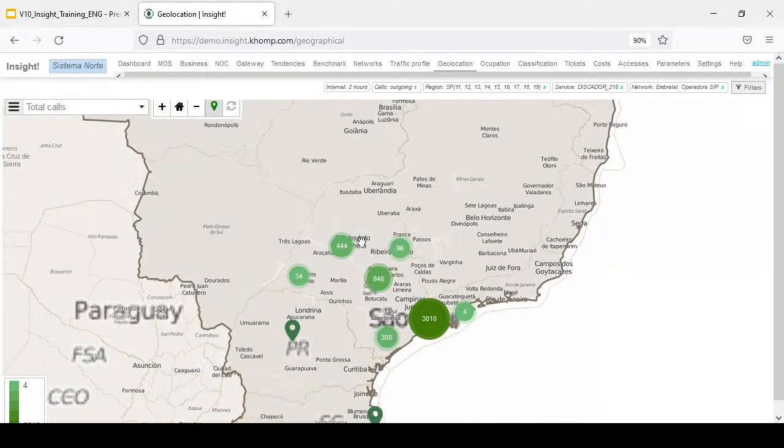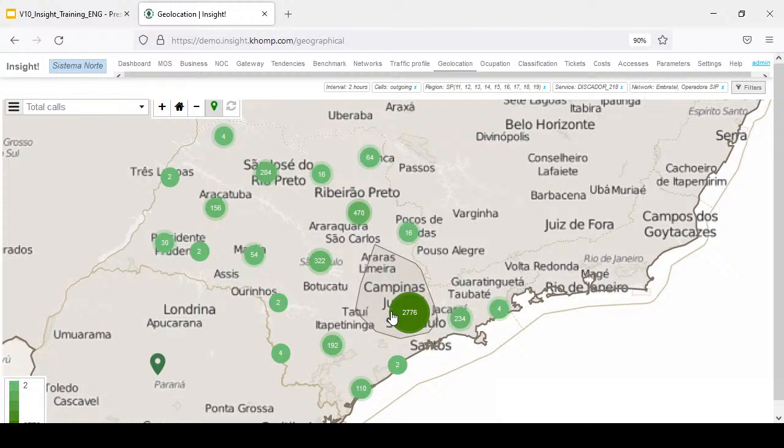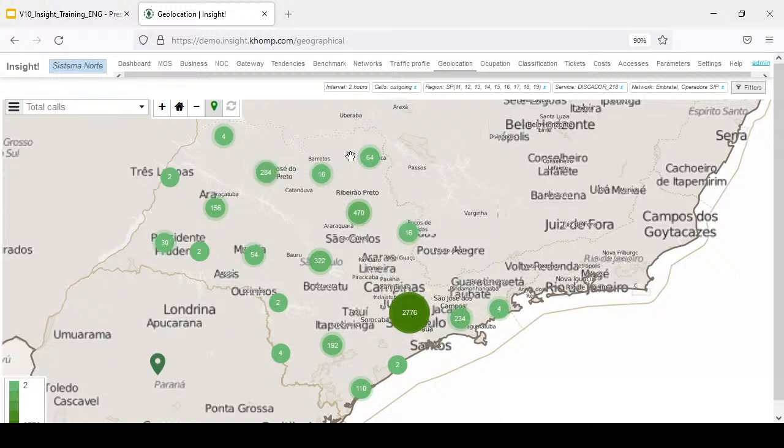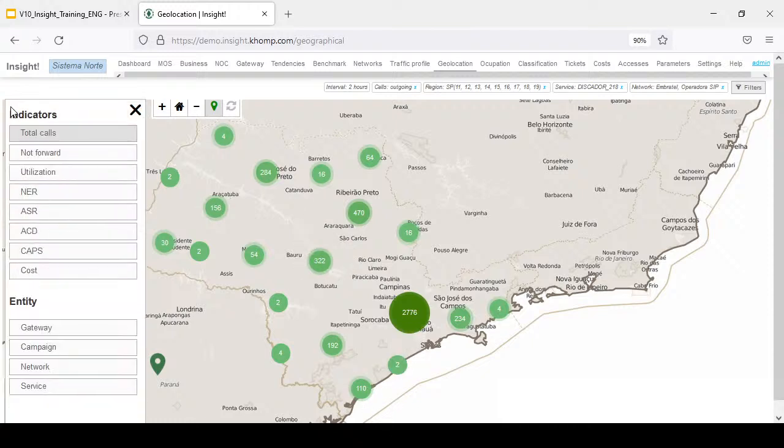Also the city of Sao Paulo is at almost 3,000 calls, and we have a different distribution. And if I go more inside, I can see all the distribution, and this will be the real distribution of the calls.